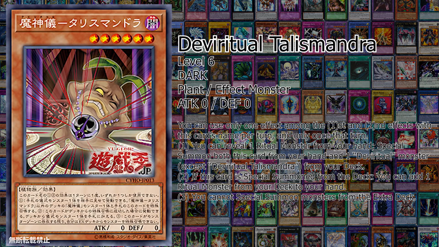So first up we have Deviritual Talismander, which is a level 6 dark plant effect monster with 0 attack, 0 defense. You can only use either of this card's name's first or second effect per turn, and only once per turn. You can reveal one ritual monster from your hand, special summon this card from your hand, and one Deviritual monster except itself from the deck. If this card is special summoned from the deck, you can add one ritual monster from your deck to your hand. You cannot special summon monsters from the extra deck.